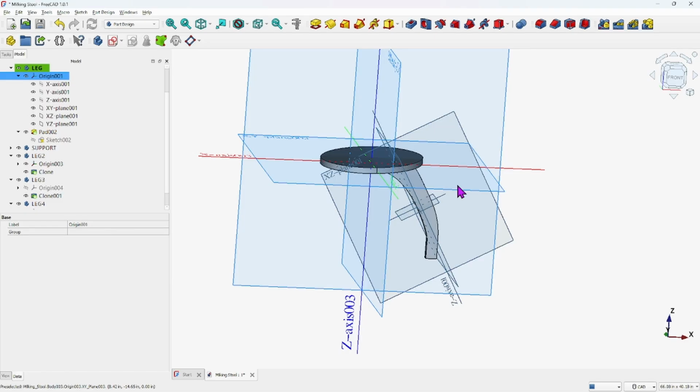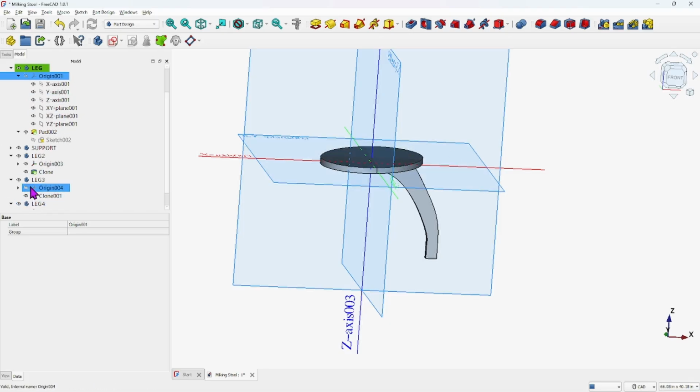When you clone it, it will default to the global here, and that gives you another way to move that leg or part around, locked into the global coordinate system instead of the local shown here on that leg. So, just learned something on that. All right, I'm going to turn the origin off there.